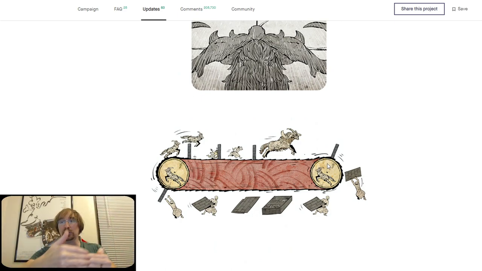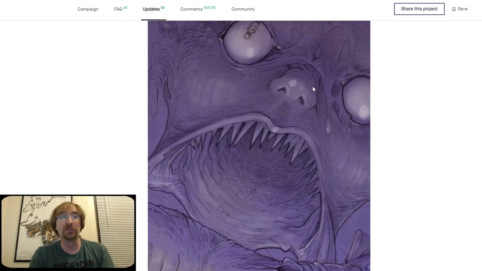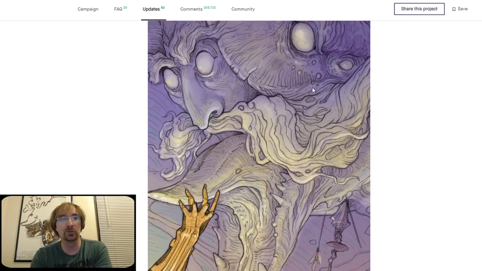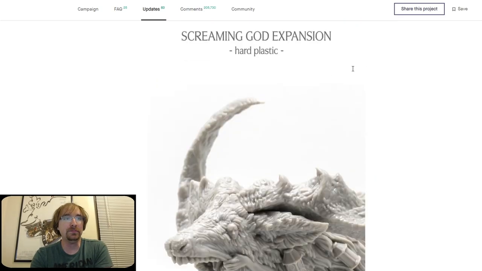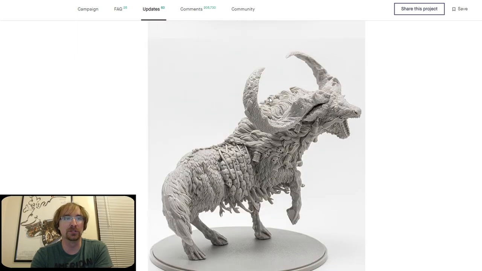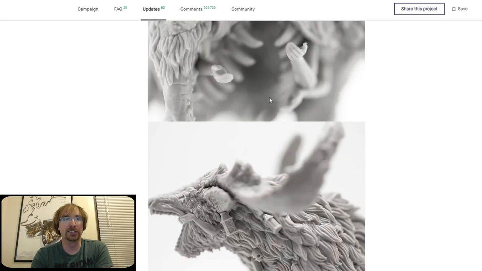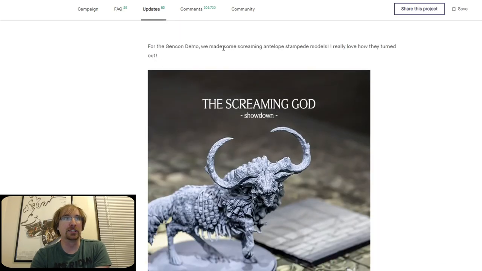Like, these things come towards you, you move the antelope forward, move the walls towards the survivors, then to take your turn, you have to bob and weave in between them. Slalom in between them, as you will. Looked like a very cool showdown that you can already see. There's video of it on Gen Con. Very cool. Screaming God again. This is 100% plastic. I think this one's already been for sale on the store sometime within the last year or so. Awesome. So there's the Gen Con demo.